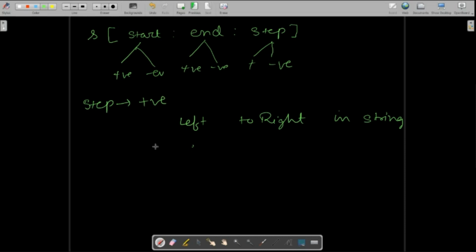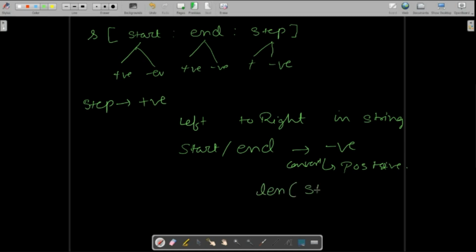If the start position or end position is given in negative form, convert it into positive form. How to convert it into positive form? You just need to do the length of your string minus the start or end index.